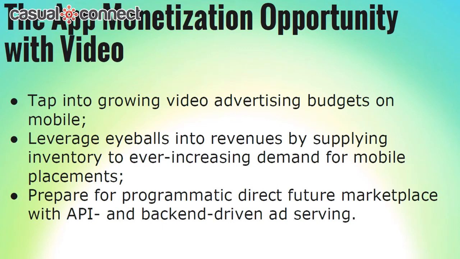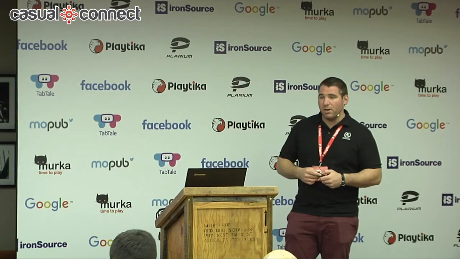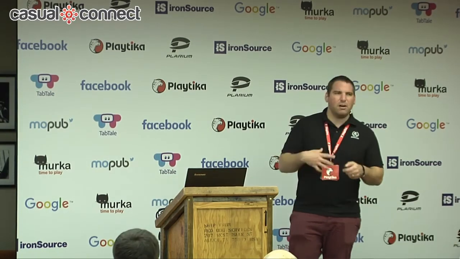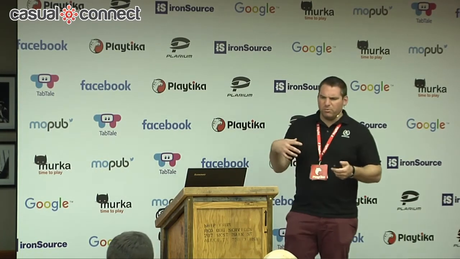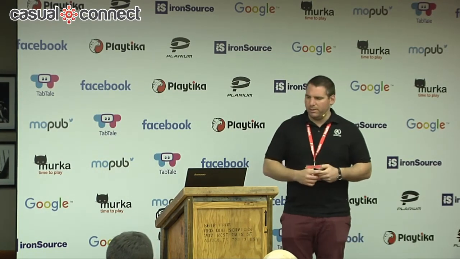I want to be ready for the point in time when I don't have to throw a bunch of SDKs into my app to serve ads, or deal with a bunch of human beings if there's a problem. I want to prepare for a totally programmatic, direct, API-driven future. So I want to get started on that, build these placements into the core loop of my game, and build an economy around video ad monetization.